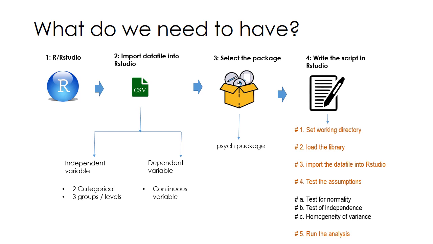Next is the test for independence, meaning that every response that we get should be independent of one another. It should not be influenced by another person's response. When people answer the question, they answer it by themselves, not influenced by another participant in the group. We cannot test independence at this point. We assume that when we were collecting the data, nobody influenced the respondents in their responses.